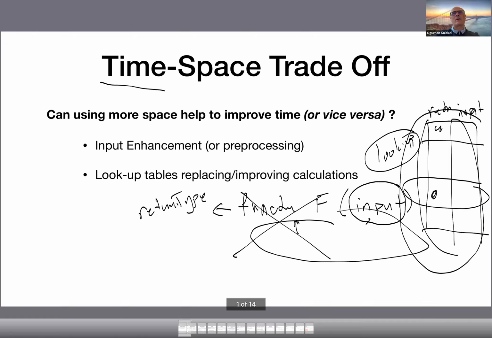Since computers were not much known, when you needed the logarithm of a number, you would go to that book, find that number, and read the corresponding logarithm value. That is a good analogy to understand what time-memory trade-off looks like in terms of lookup tables.